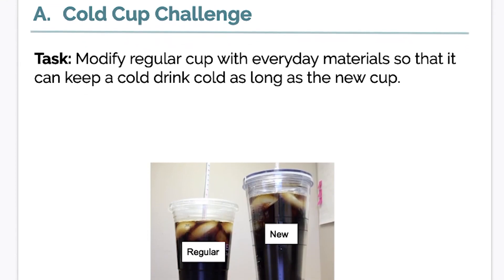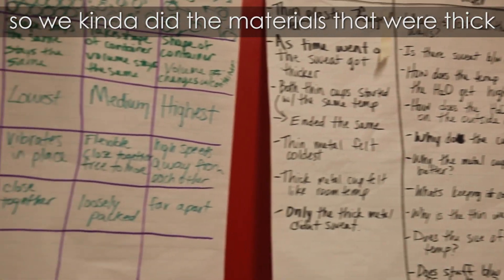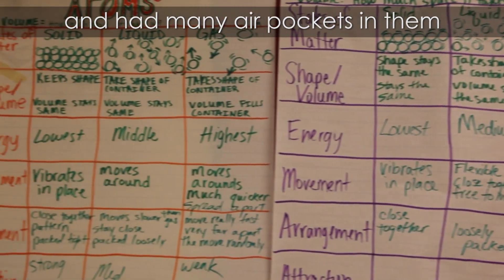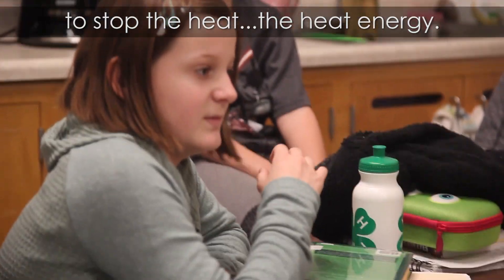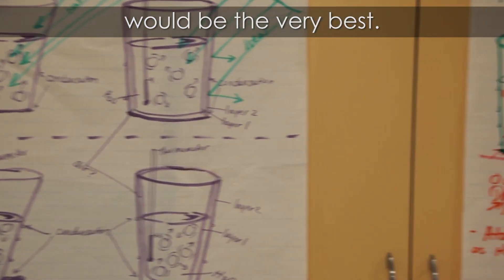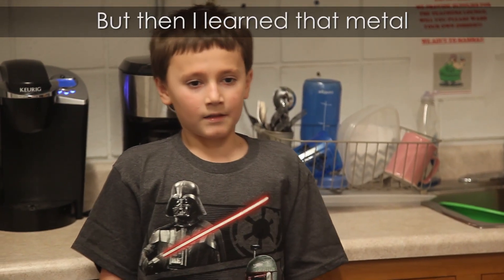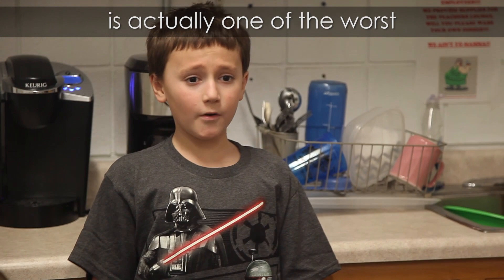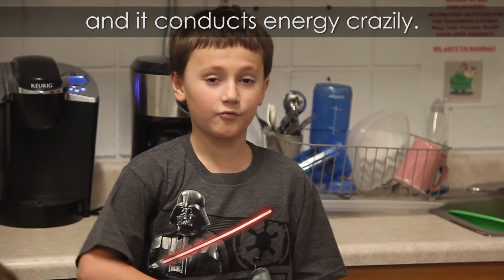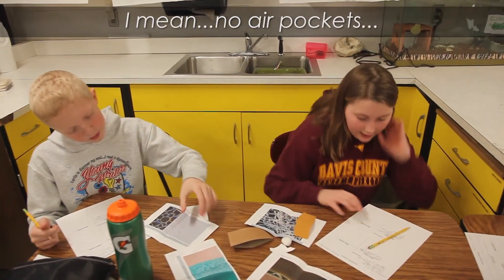So we wanted it as slow as possible. We did the materials that we think, and added many air pockets to stop the heat energy. I always thought that metal cups would be the very best, but then I learned that metal is actually one of the worst because it's a conductor and it conducts energy crazily. I agree with salt being the worst performer because it has no air pockets.